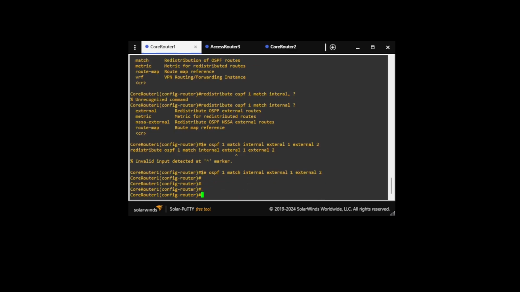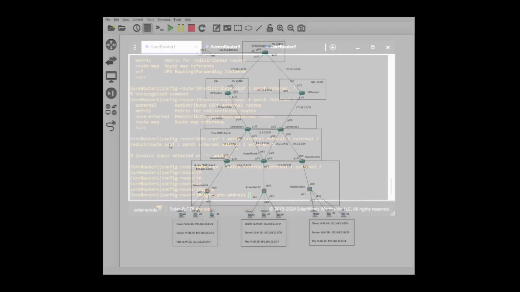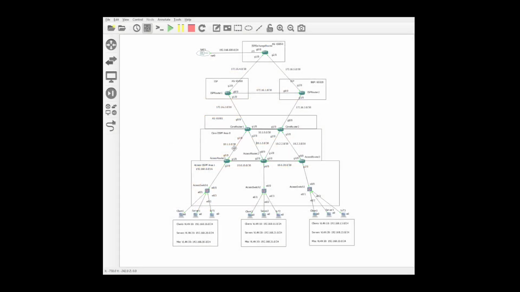All right, now we're going to say aggregate-address. First off, all of our links are in the 10.1 or 10.2 subnet here in our OSPF area 0 network.